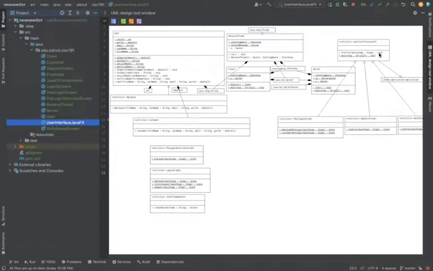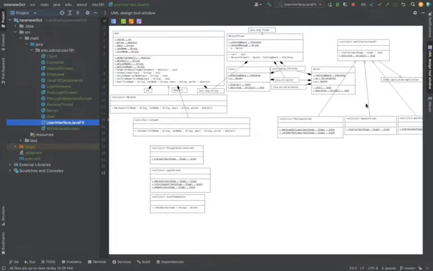Here you can see the UML diagram that we listed. For example, this is the user interface, and this user interface is also an abstract class.